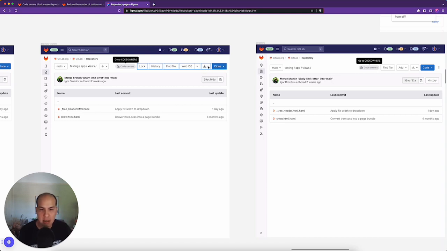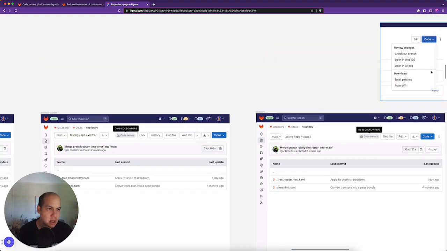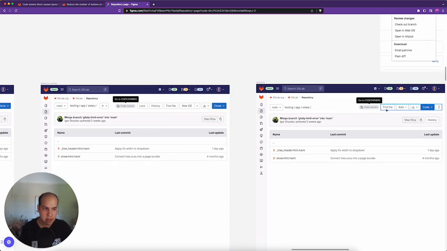Download, I'm not going to touch for now, but it can stay in here because there are many options in there. We can think about clarifying that in the future, and potentially with code as well. So moving web IDE, or if you have a Gitpod instance, those two options appear here. One move would be to move it into code, and that would match up with what we're doing in merge requests, where we have checkout branch, open in web IDE, open Gitpod, so moving that into there. And that could free up some space.